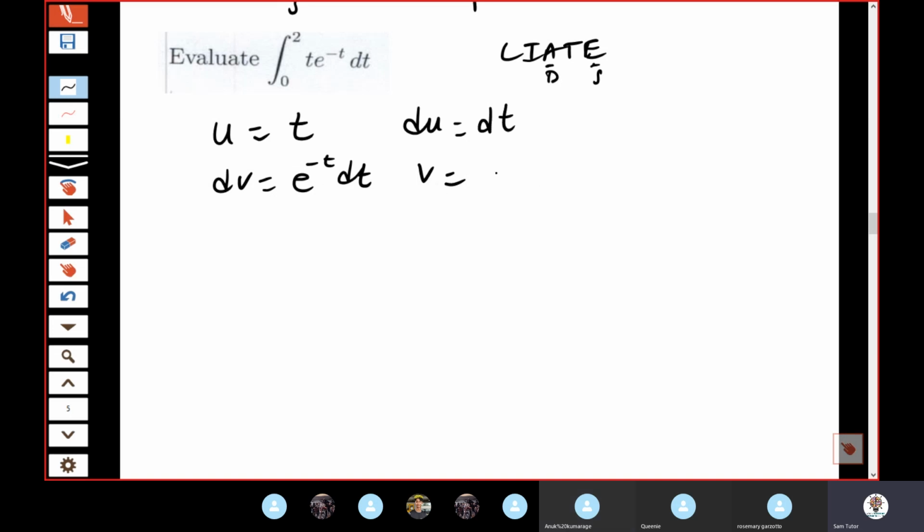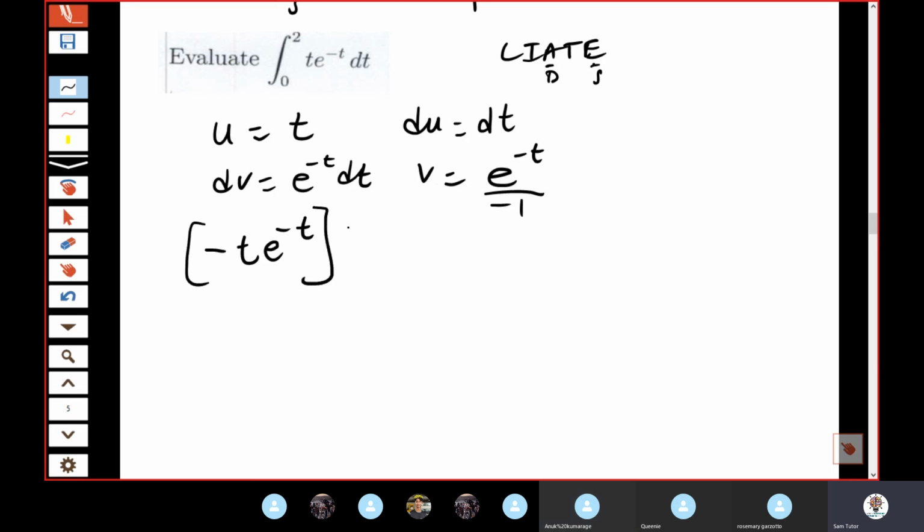Now the integral of an exponential is an exponential. There it is. Then you have to differentiate the power. So what's the derivative of negative t? Negative 1. And then because we're integrating, we divide by the negative 1. And then that's it. Now we're going to have limits, so don't forget that. And we're going to multiply these two together. So that will look like this. Negative t e to the negative t, right? Negative 1 times t.